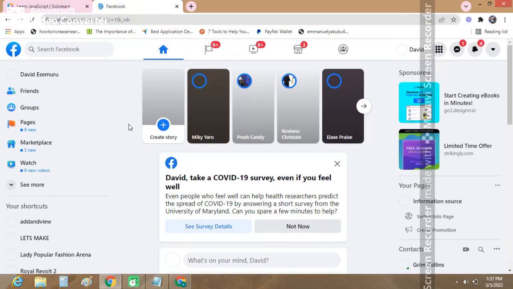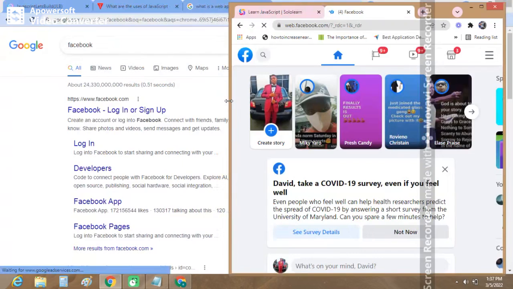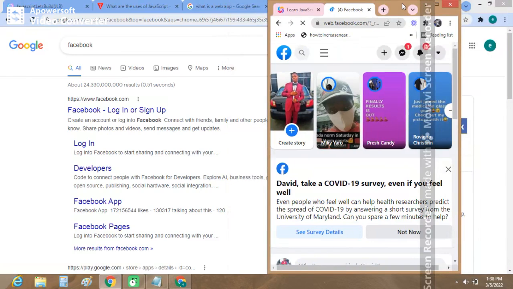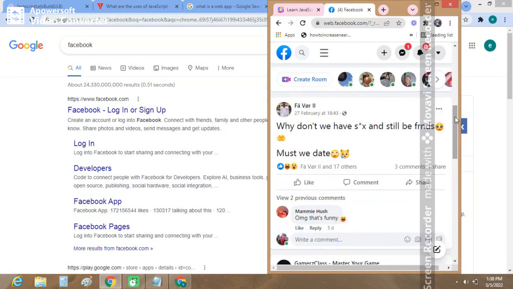If I drag this thing down now, let's say I want to reduce it to a mobile phone. Let's reduce it to a mobile phone. You see what I'm saying? This is typically in our mobile. You cannot give me a huge issue that no, we don't have this in our mobile phone. This is what you see in our mobile phone. Exactly this.